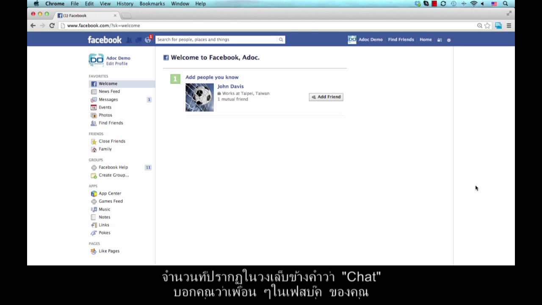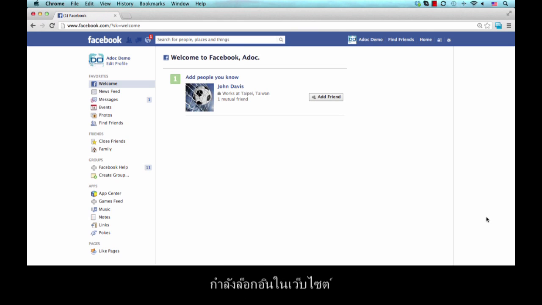The number that appears in parentheses beside the word Chat tells you how many of your Facebook friends are currently logged into the site.